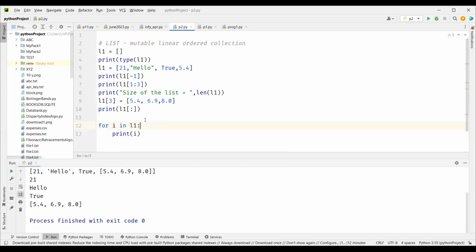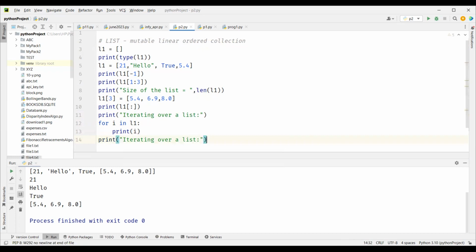let me put something like this here. Print "iterating over a list", and here I'll say "done". That means whatever is between these two statements is from the for loop.